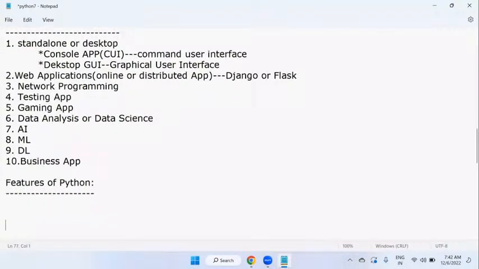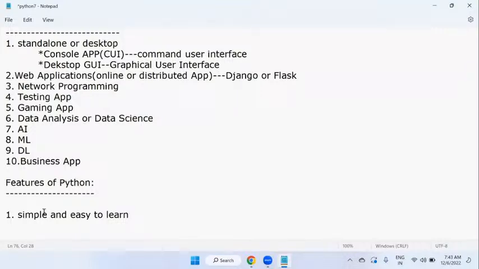As I said, Python is simple and easy to learn. This is one of the basic features: simple and easy to learn. Python is a simple programming language. When compared with other existing programming languages like C and C++, we write fewer lines of code. That means more readability and simplicity. We can also reduce the development cost of the project, because we can finish the Python code quickly compared to other existing languages.